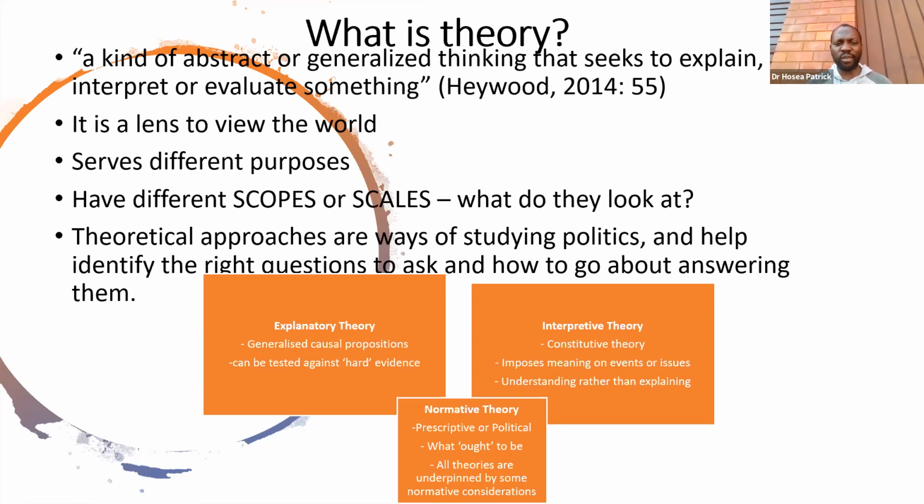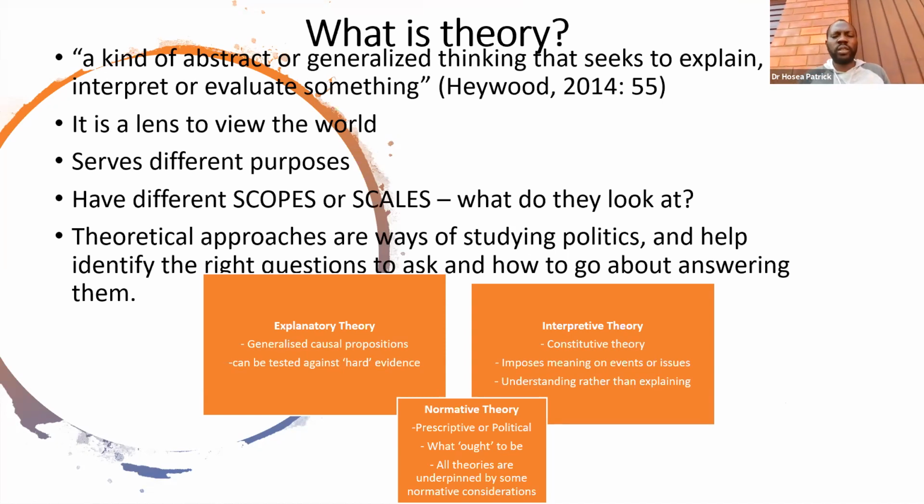When a particular thing happens around you, you need to know the right question to ask. You need to also know how to ask those questions, and then you also need to know how to go about answering them. So a question may be asked, there has to be an answer to that particular question. So basically, these are the premise in which theories operate. And then when we talk about these approaches, we have the explanatory theory, we have the interpretative theory, and we have the normative theory. The explanatory theory, as the word implies, helps us to explain events.